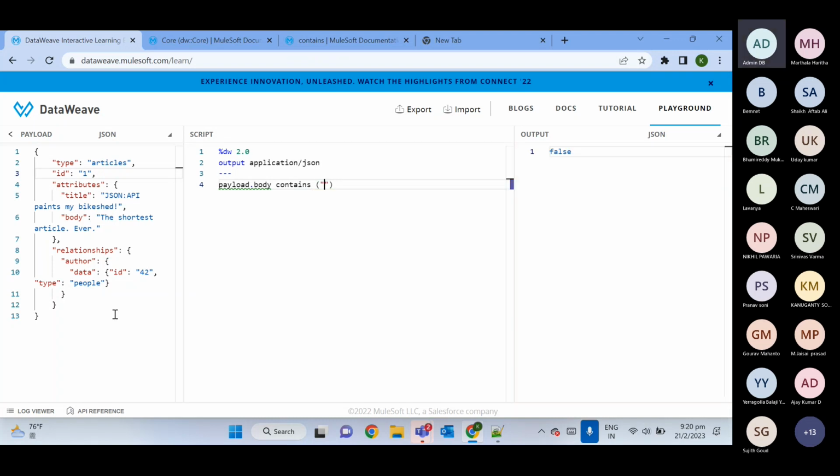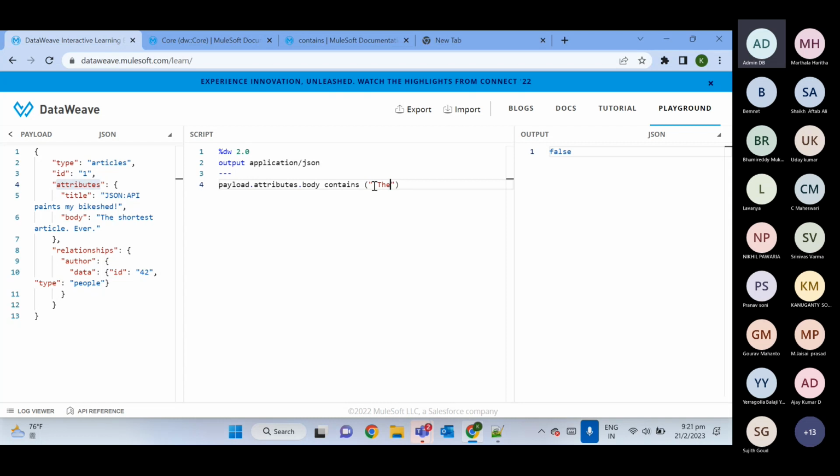If I put THE, will the answer be true or false? Payload dot body is part of attributes, so payload dot attributes dot body contains. If I put THE, it will be true. If I put space and then THE, the answer will be false, because no one has a space before THE.